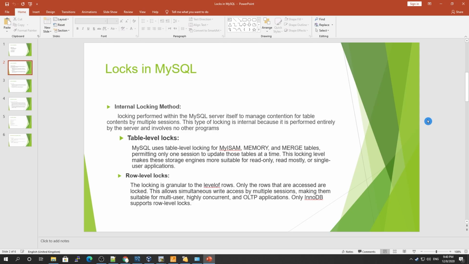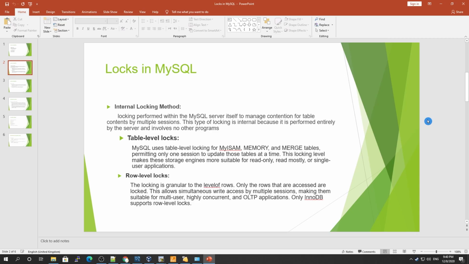So it is locking performed within the MySQL server itself to manage contention for table contents by multiple sessions. This type of locking is internal because it is performed entirely by the server. I repeat again, it is entirely performed by the server and involves no other program.